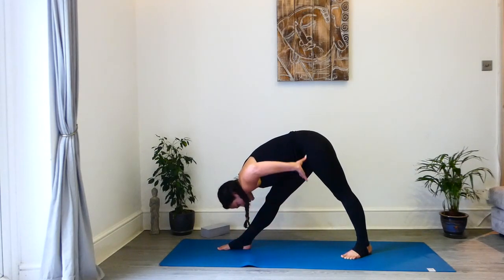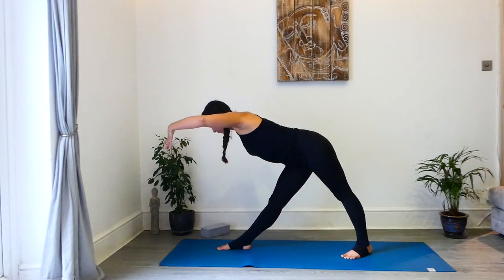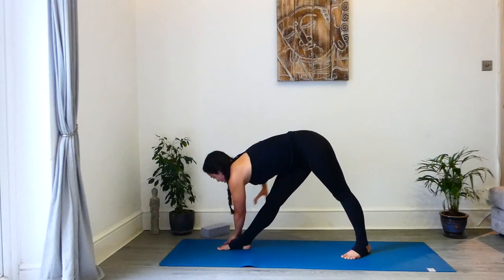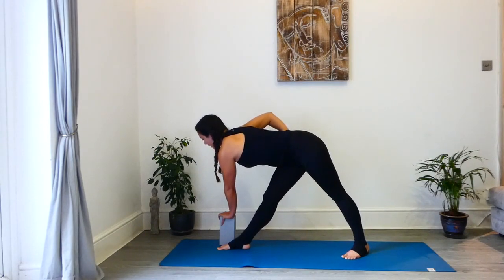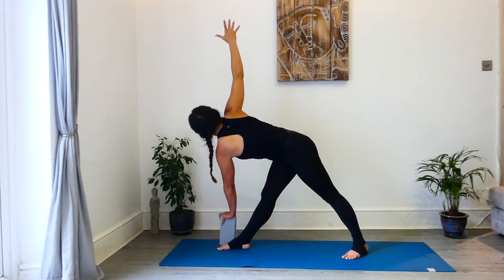Then hands on the hips. Inhale, halfway lift. Extend the left arm forward. When you exhale, left hand reaches to the outside of the right foot, or you can use a block under the left hand. Lengthen the spine forward when you inhale. When you exhale, rotate the torso up, and maybe you can extend the right arm up too.